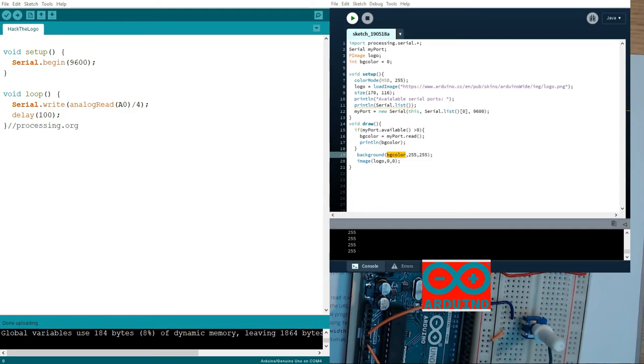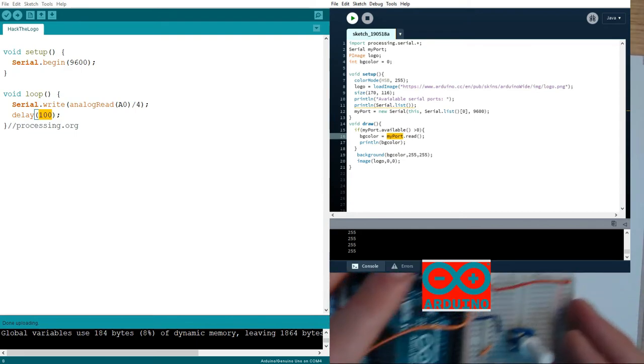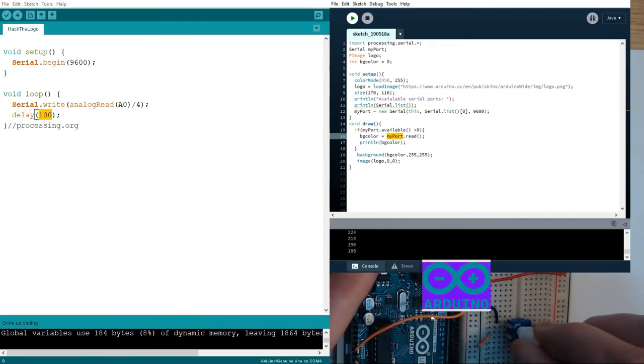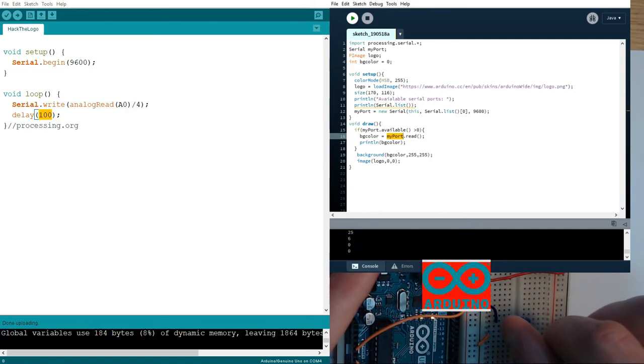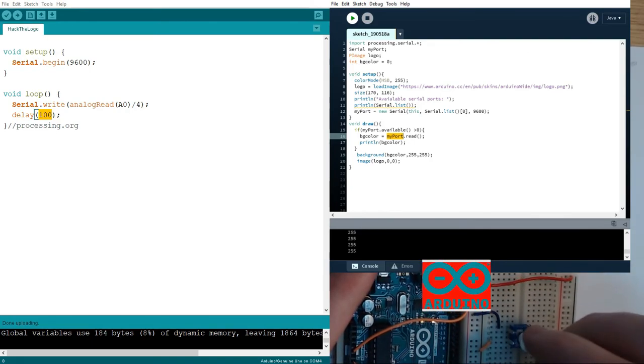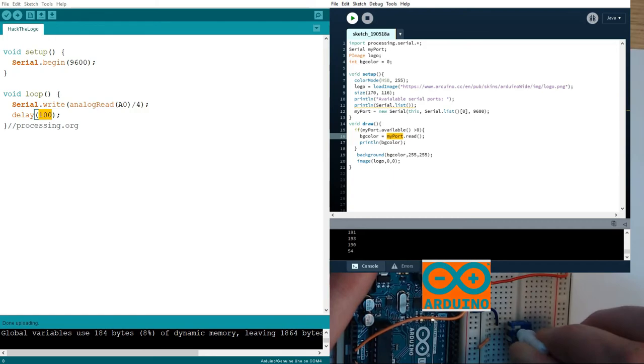Now that's all well and good, but the cool part is we're doing it with the Arduino. Now I discovered what our mistake was. My mistake, well actually I was following the book, so it's the book's mistake, is that it set the delay to only 1 millisecond. This was flooding it with so much serial communication that I'm guessing processing.org couldn't handle it. So I've changed it so now it only sends 10 signals a second, and the result you can see for yourself. We're going through the whole spectrum. You just turn this dial, and it's just like that, see? It goes through the whole thing.